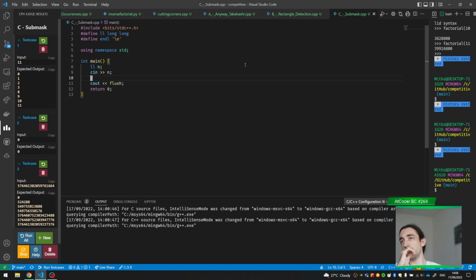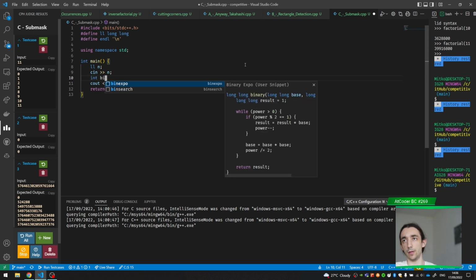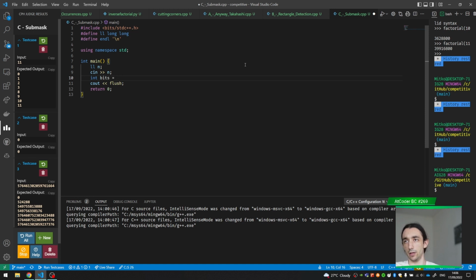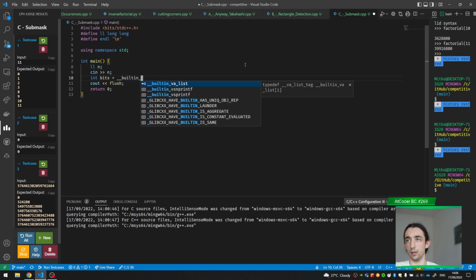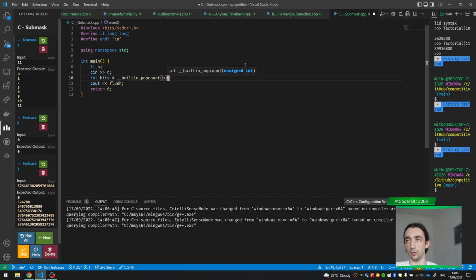So take how many bits count. So in bit count is built in popcount of n. But this is an unsigned integer.